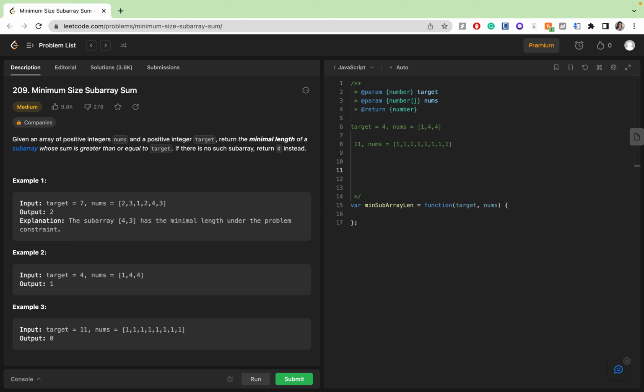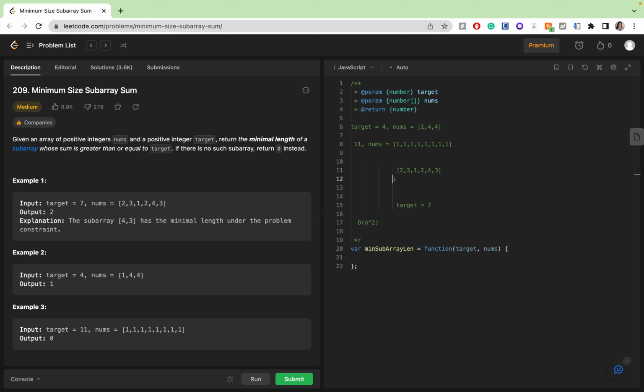First, let me try to think about a brute force solution. So let's take this example, and suppose the target is equal to 7. Then how to come up with the subarray? The approach that I took before was I would just start from all the elements, right? But if I start from every element and keep on getting the sum, then our time complexity will be O(n squared), because I'm doing it for each one of these. I start from 2, and then I will also start from 3, and I will also start from 1.